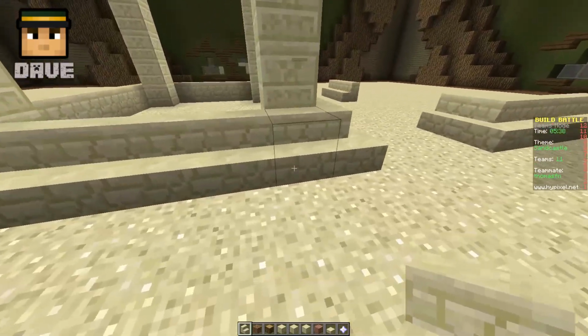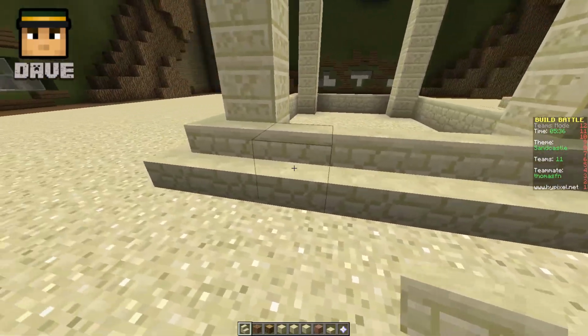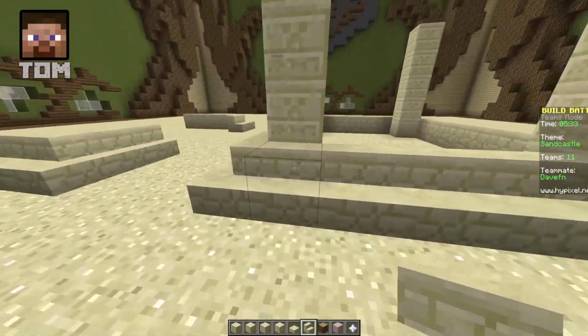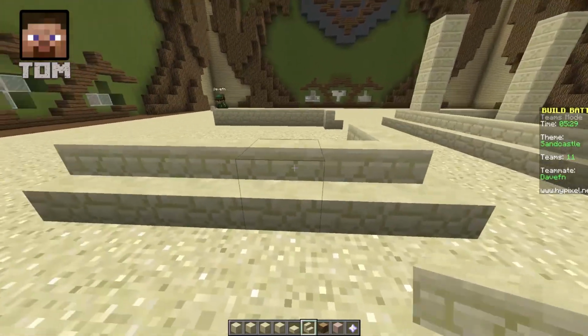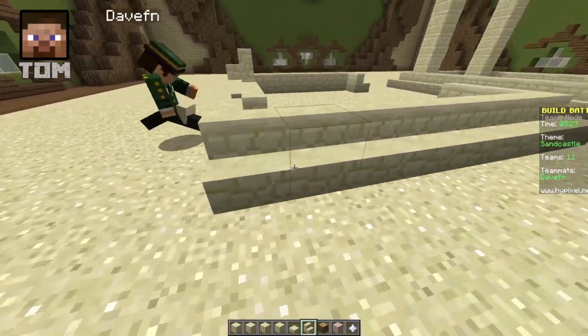How many blocks is it? 1, 2, 3, 4, 5, 6, 7, 8. So, 8 on the side. 1, 2, 3, 4, 5, 6, 7, 8. There we go. Not very good at teamwork, are we?